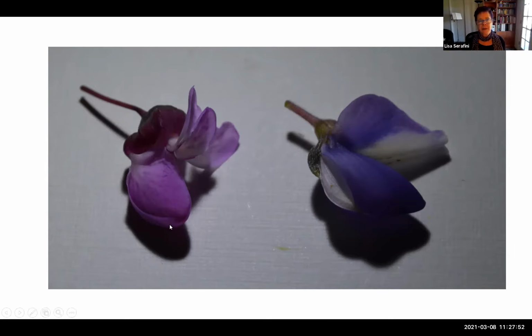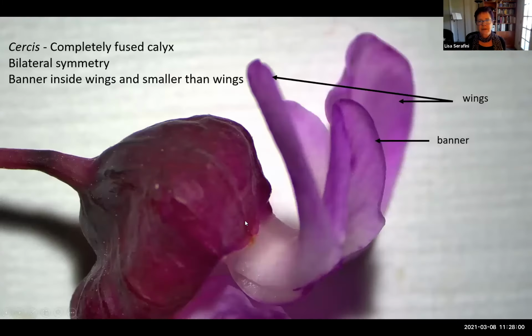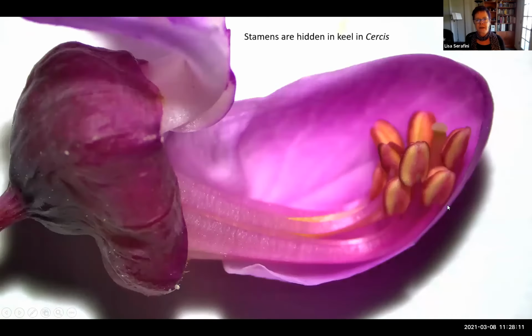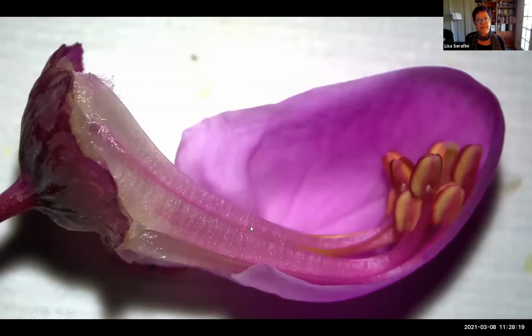And then the 2 petals of the keel are not actually fused. So these are unfused petals. All right, so I have a little bit more of this shown for you. And there are the unfused petals. It sort of adheres to the petal on the other side, but they're not connate. And if you lift one petal up, then you have the 10 stamens, which, notice, are not fused by their filaments either.